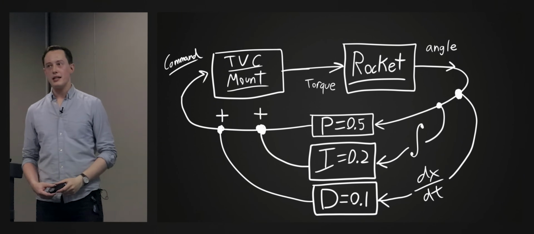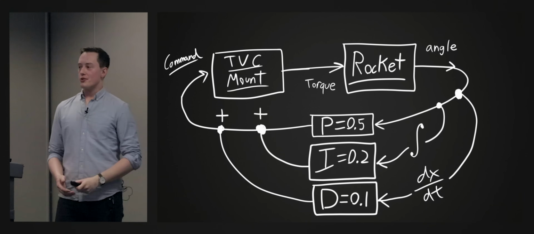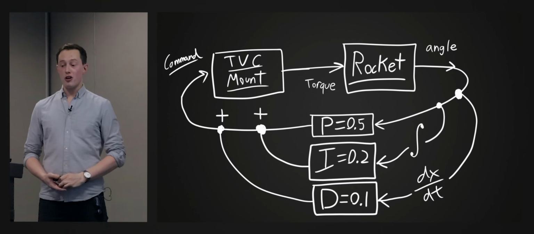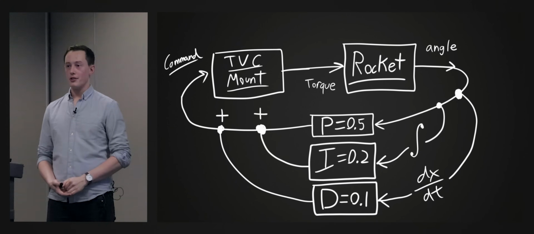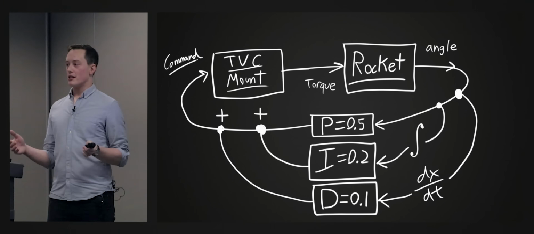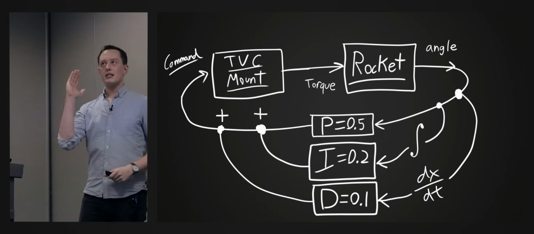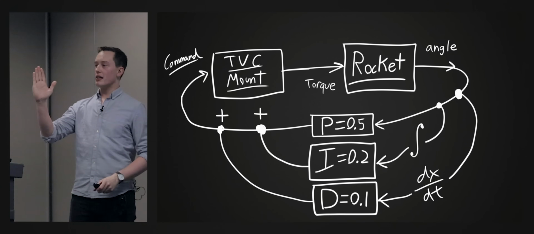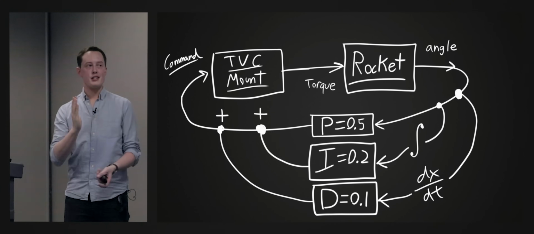So why do we need this here? Well, when you build your thrust vector controlled rocket, you are not going to get it perfectly built every time. And in fact, you're never going to get it perfectly built. It's an impossible standard that you won't be able to hit. So let's say the mount is slightly misaligned by like 1 degree. You missed it in calibration and it's just there.